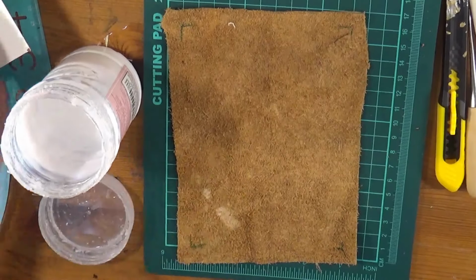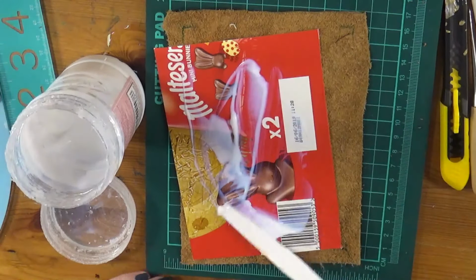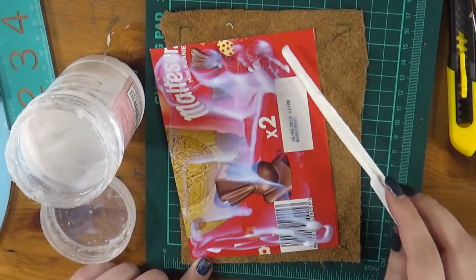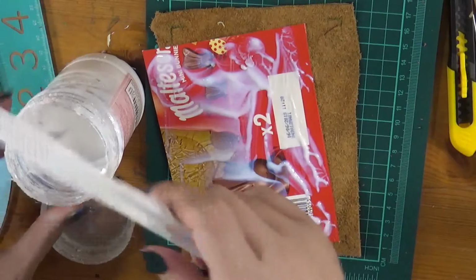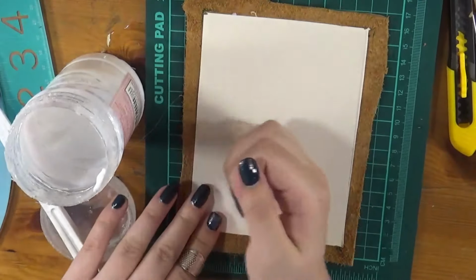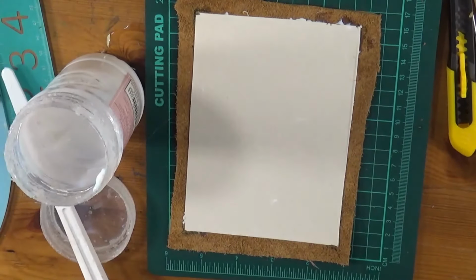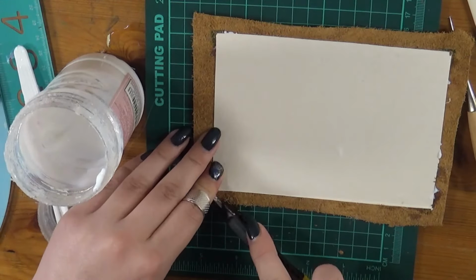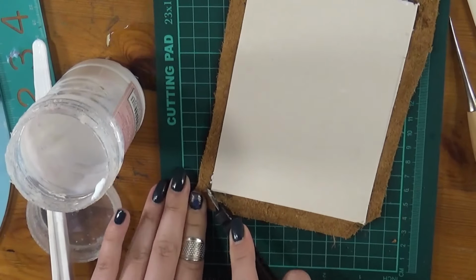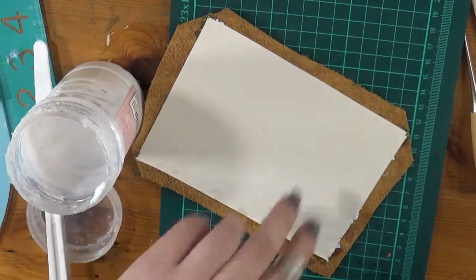To start with, I made the covers. So you cut some cardboard in a rectangle to the size of your paper and then glue it to some leather or paper or whatever you want as the decoration for your cover. Using decoupage glue works pretty well and it's semi-waterproof, even though it definitely won't protect paper from water. You can either sew or glue down the edges. So I trimmed them into a triangular shape when they're folded. And then I did a bit of both. I tried sewing it and I worked out that leather is hard to sew. So I just glued the rest of it down.